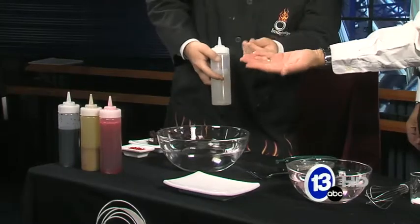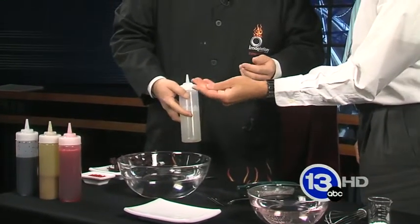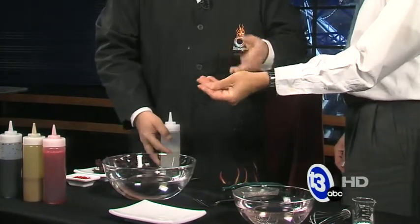It's used in all sorts of food items. Feel it — what does it feel like? It's viscous, kind of slippery. It's used in all sorts of food items to thicken them up. But by itself it's not going to be thick. What we need to do is actually mix in a little calcium ions to cross-link those polymers, because right now they're just sliding past one another. We want them to link together.